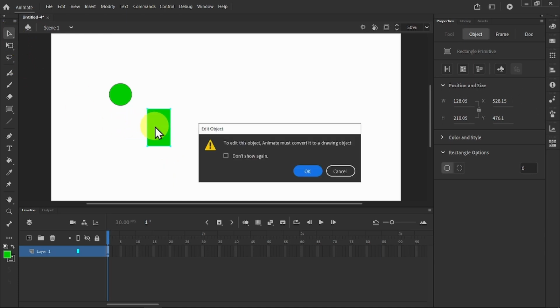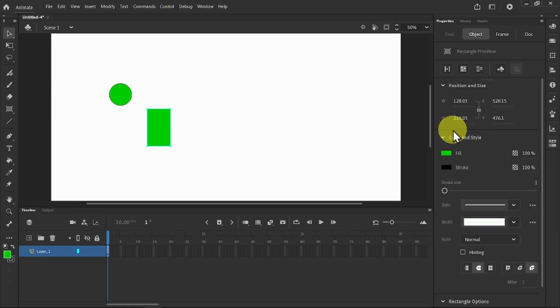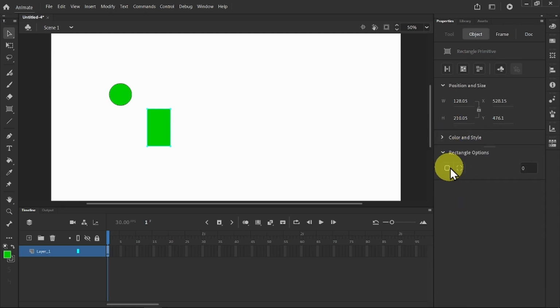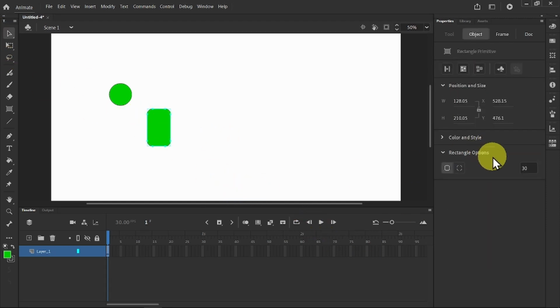So by double clicking on, oops, no, I don't want to convert it. I want to look at my object options. So if I select off, reselect it, I've got these options that I wouldn't have otherwise. So I've got the color and style, which I can see here, but I'm going to hide that for the moment. And I'm going to increase this number, firstly to 10, which is what it was. No, that wasn't right, so let's push it to say 30. And that's looking okay, but we'll select it again, and we'll probably try 50 this time.